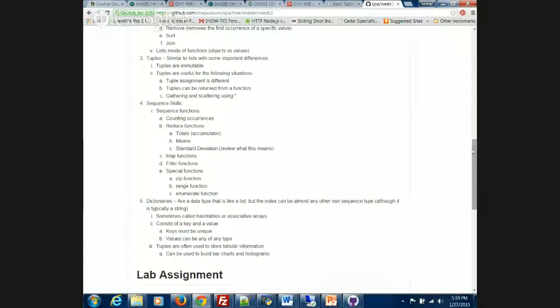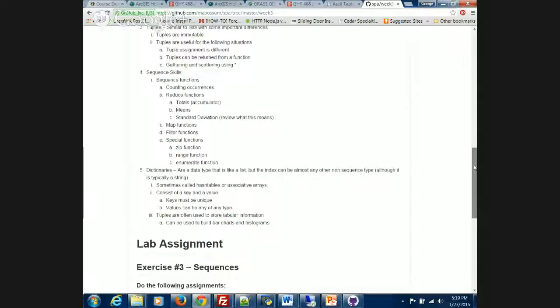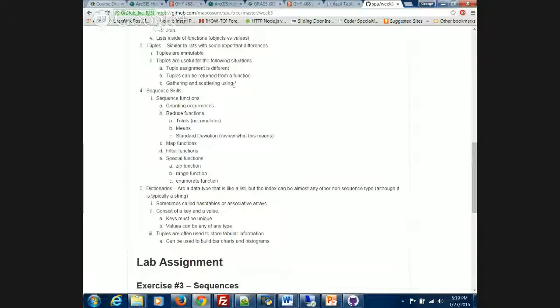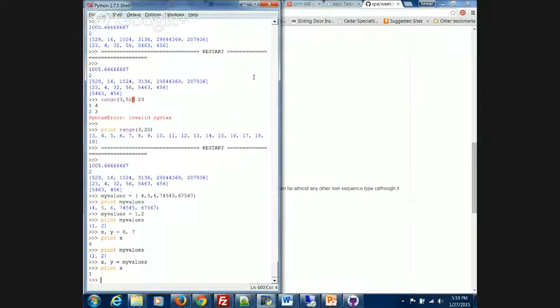Okay, just wondering if there was anything else I wanted to put there. I think I can cover this at a later time. Oh, but tuples can be returned from functions. So remember, functions only return one value. And just like we saw lists returned from functions, we can return tuples from functions. So I said functions can only return one value. However, one of the great things about sequences is we can use a sequence to return more than one value to a user.